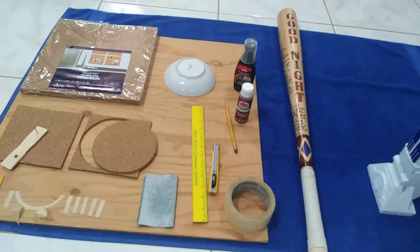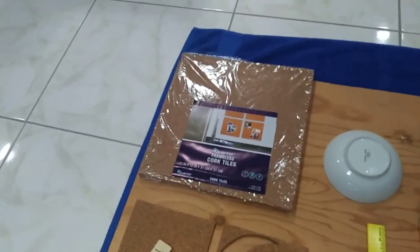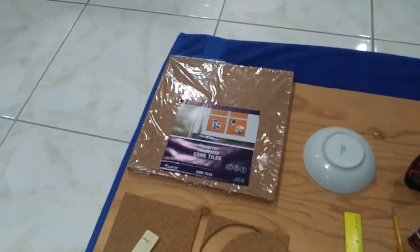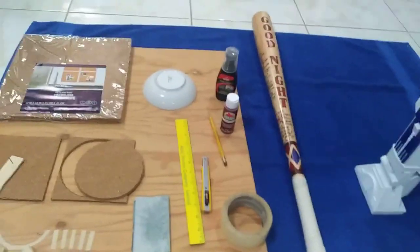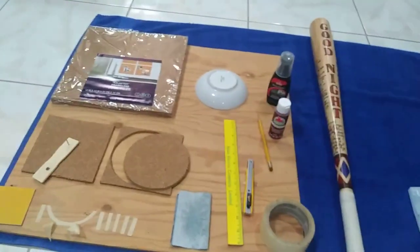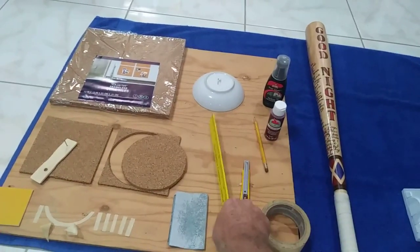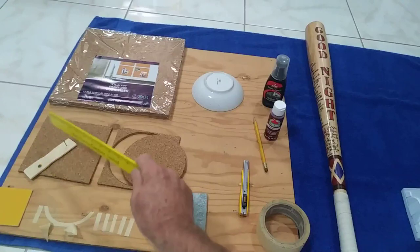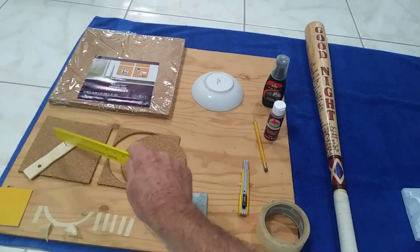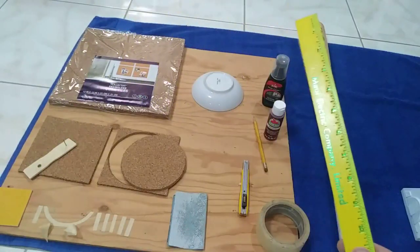What you're going to need is these cork tiles available at Walmart. And you bring them home and you cut out two circular discs. You can either copy a kitchen bowl that is approximately the right size, or you can make your own cutter from a finishing nail and a paint stick and a hole for an X-Acto knife.